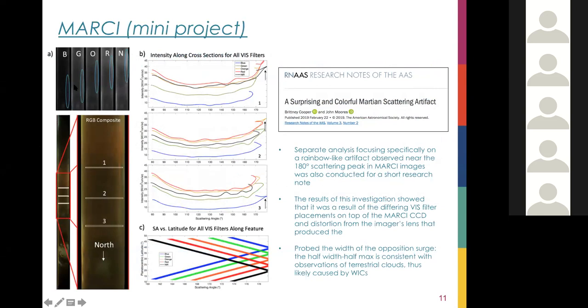But when you add certain filters of MARSI data together, you notice that the opposition surge peaks at different latitudes in different filters. And so when you produce a composite image, it almost looks like a rainbow. We wanted to look at what was going on there and prove that this isn't an actual rainbow. We found that when you look at the scattering angles observed by the different filters, which are permanently placed on the CCD of the imager, versus latitude, each filter has a different field of view at a different point in orbit, and so sees the 180-degree peak at a different point, and that's what it's a result of.